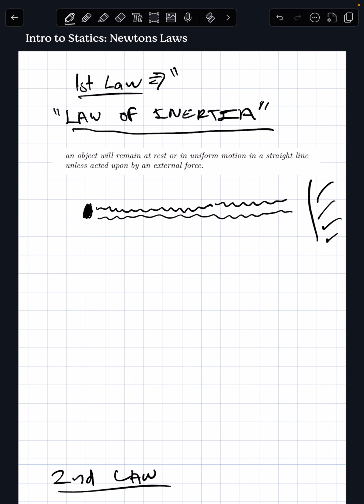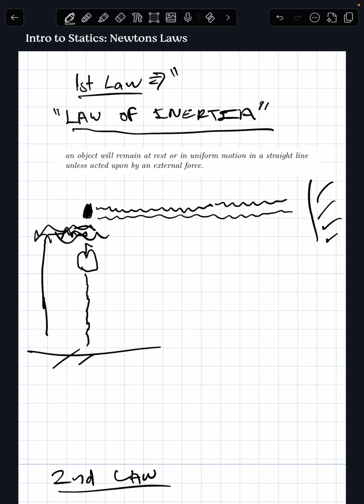Another scenario we can think about is imagine an apple falling. I don't know if you guys know the story, but that's how Newton kind of came up with this idea. At least that's how the story goes. So imagine you have this little apple here falling down from a tree. And the law of inertia is saying that this apple is going to keep falling to the ground. There's an apple tree right here. And once the apple falls, it's going to keep falling all the way until it hits the ground.